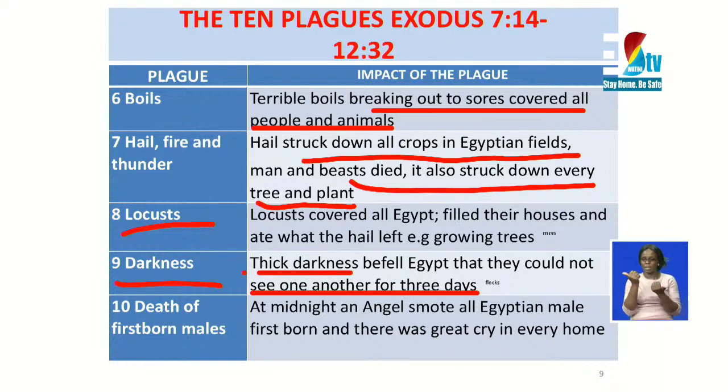He said to them, let them go, but only they should go. They should go and leave their flocks behind. So their flocks should remain behind, but all of them can go and leave their herdsmen also to look after their flock. But still Moses would not agree to this arrangement. I'm sure at home you are probably wondering why Moses would not go with all the people. Let's at least leave the flock.